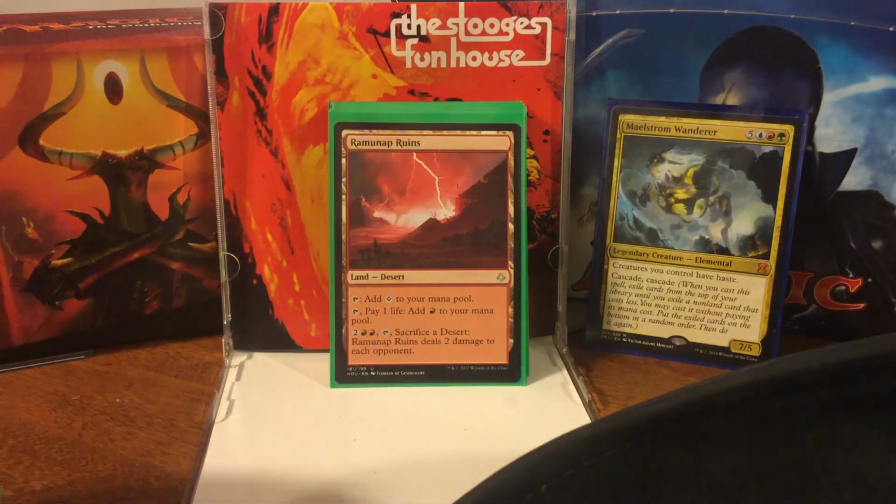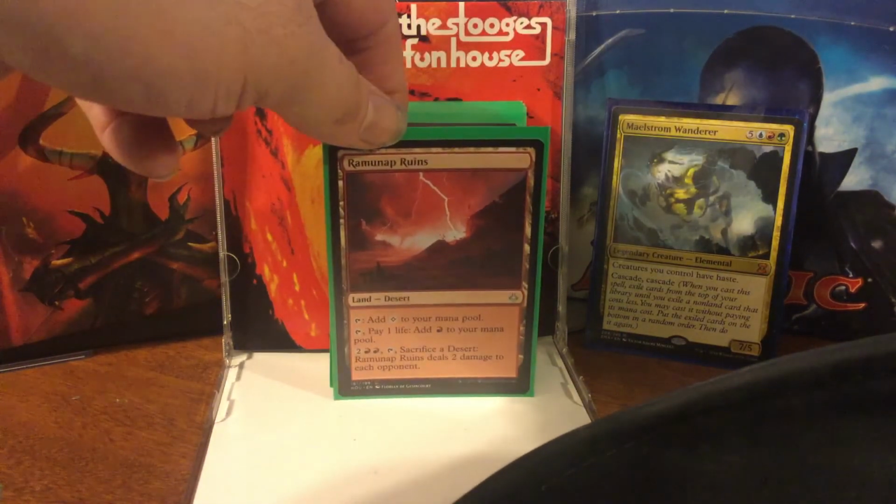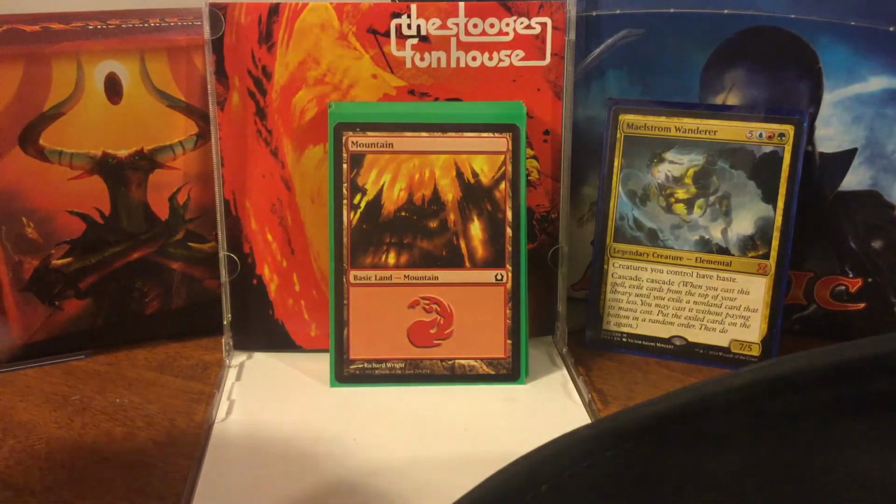Next we have Ramunap Ruins, which is a desert that taps for colorless, or you can tap it and pay 1 life to add a red to your mana pool. And you can pay 2 generic and 2 red and tap it and sacrifice a desert, and Ramunap Ruins deals 2 damage to each opponent. I believe this is the only desert in the deck, so yeah, probably have to sacrifice Ramunap Ruins to deal that 2 damage to each opponent. I do want to get the green desert, I just don't have an extra copy.